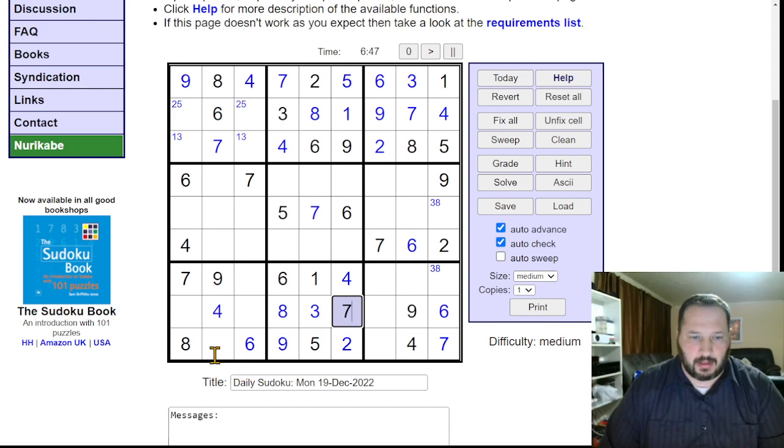Okay. We've got 2 numbers that are missing here in this row. One's a 1, and what's the other number we're missing? 3. We're missing a 1 and a 3. Is there anything to help us with that just yet? There is not, so we'll just mark those. A 1 and a 3.